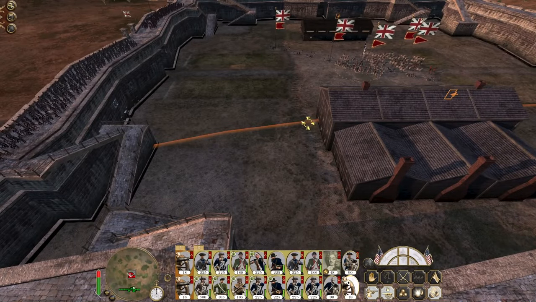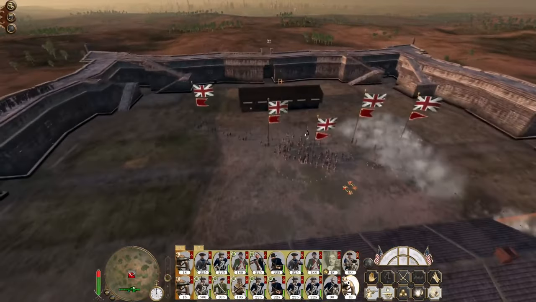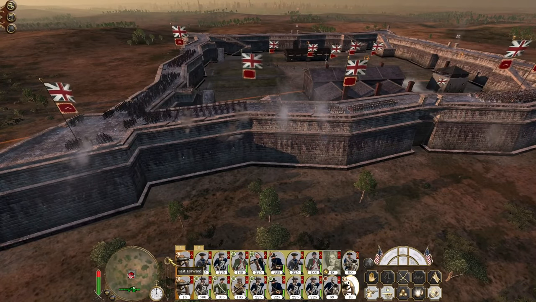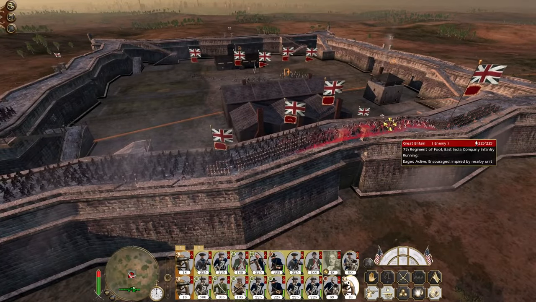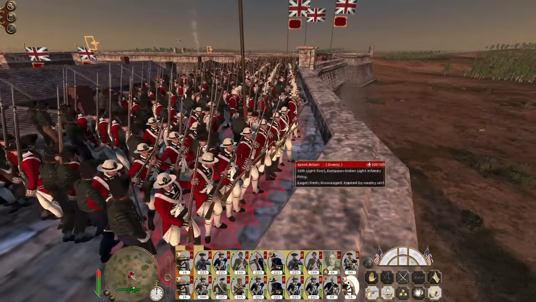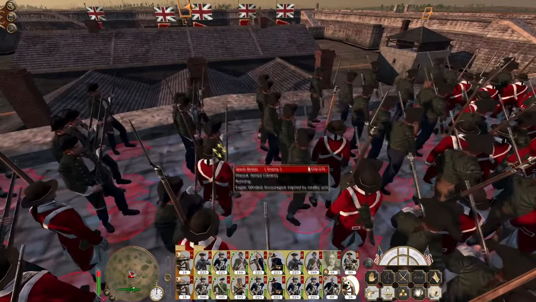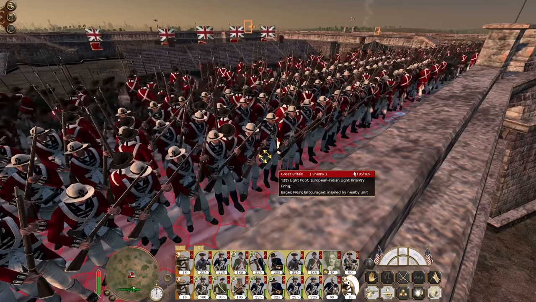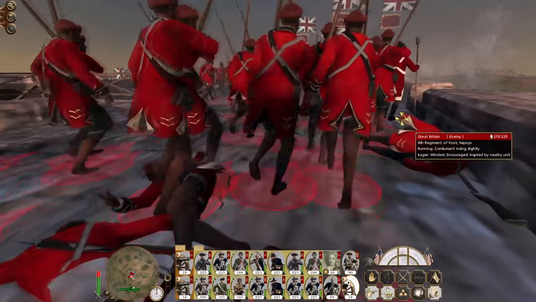Ah, the mortars are just out. The mortars are just out, so when we attack, it's going to be a more traditional assault. See, this is what I was trying to look at. I'm used to East India Company having black hats. These guys have white. Oh, European Indian Light Infantry. I see. It's my sepoys.